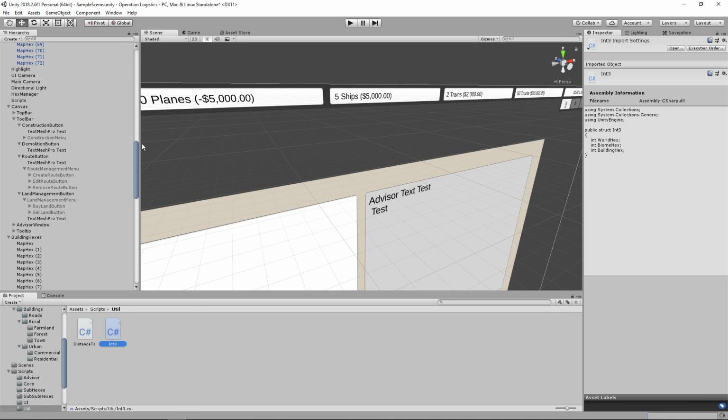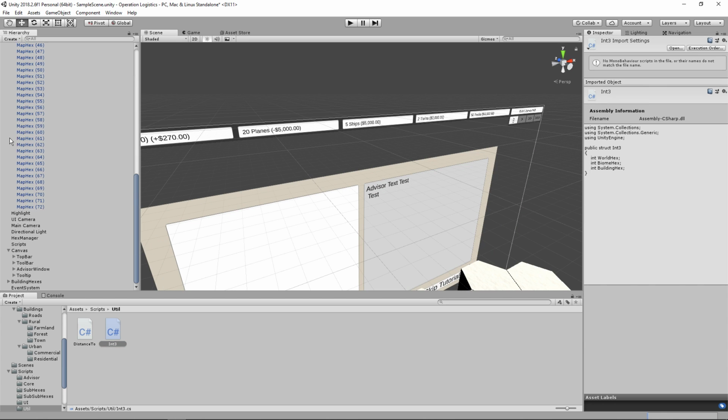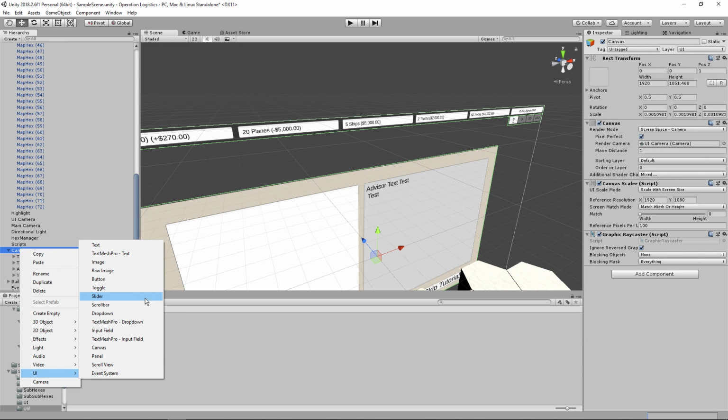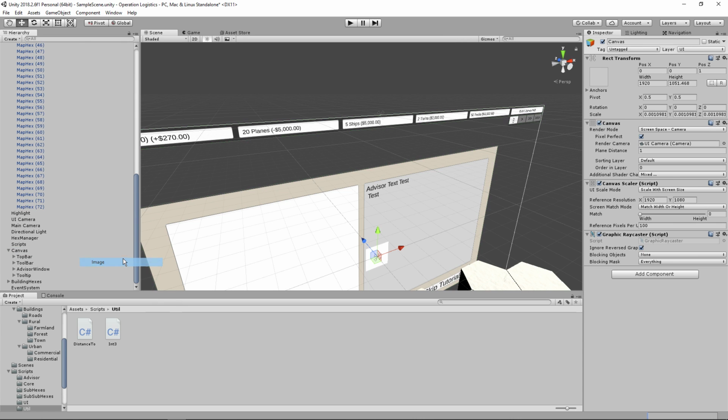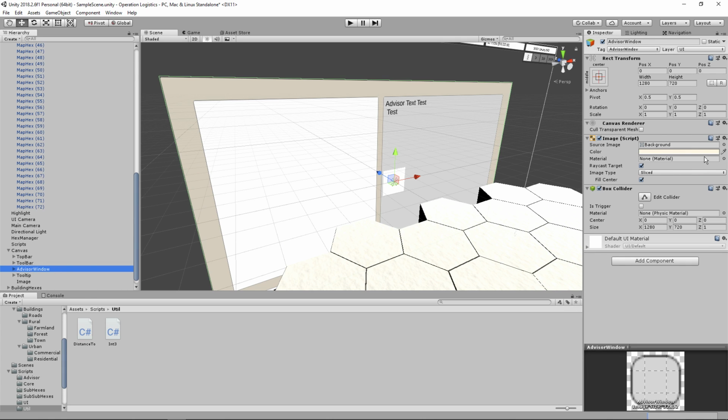So let's come in here and make a dialogue. This dialogue is going to start disabled, for sure. And I'm going to create a UI image. We're going to base it off of this here. So the advisor window here is this color.